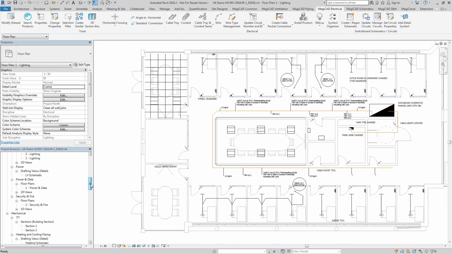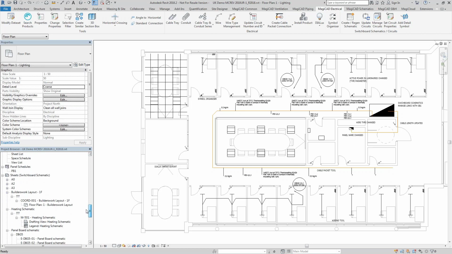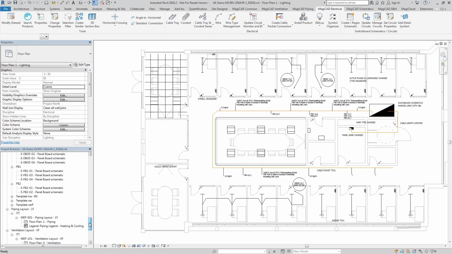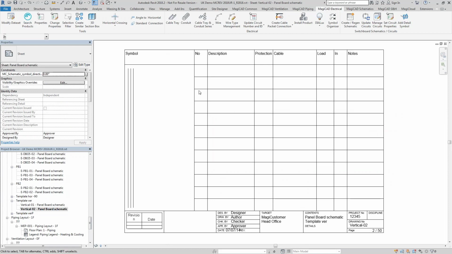One point to mention when circuiting is with our MagiCAD templates, we provide these panel board schematic templates. Now, if I have a look at one of the templates, this is what they actually look like. So these are a deliverable, not so much in the UK, but in other market areas like Spain.